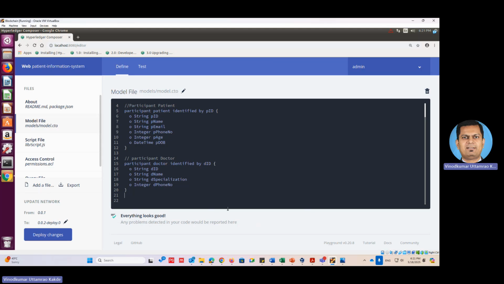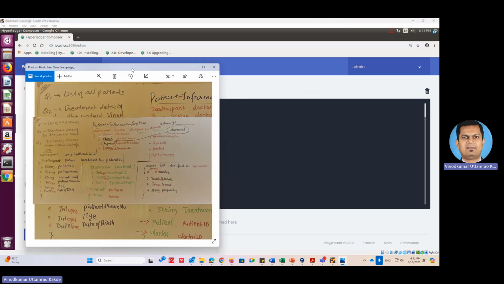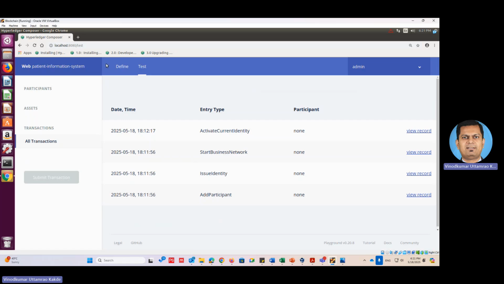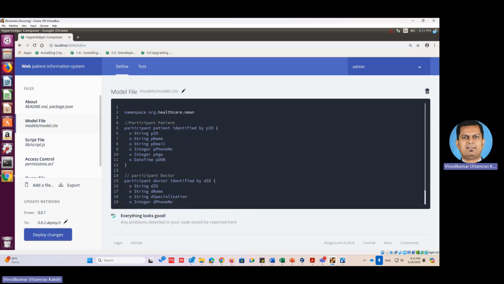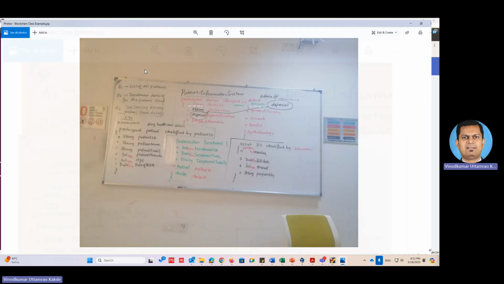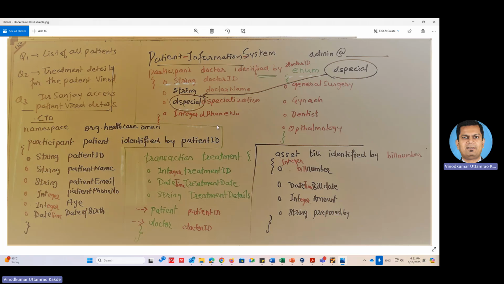Now here I am using some specialization, but I want this specialization to be a multi-selected value. Like what we have discussed in this example, I want to have this as specializations.